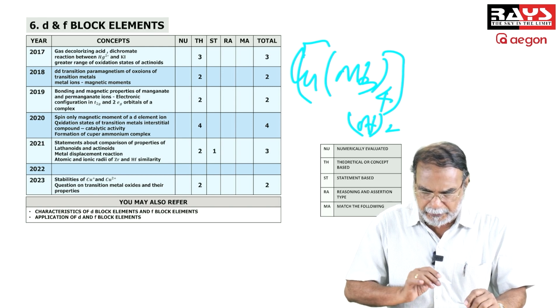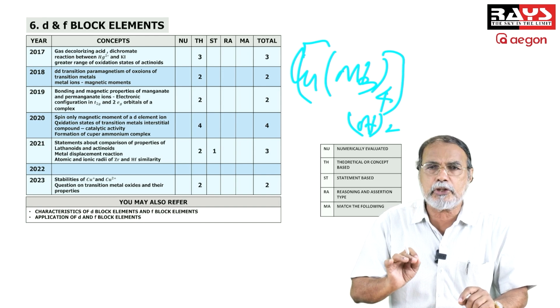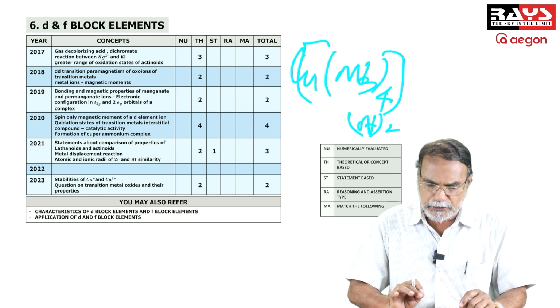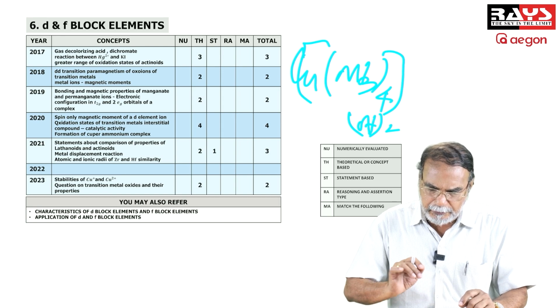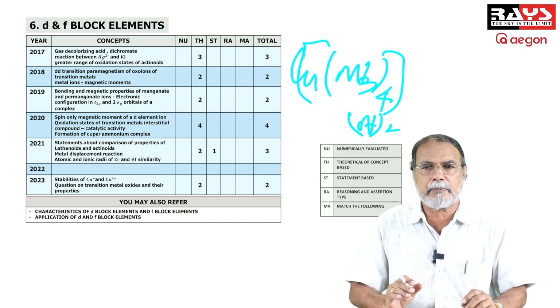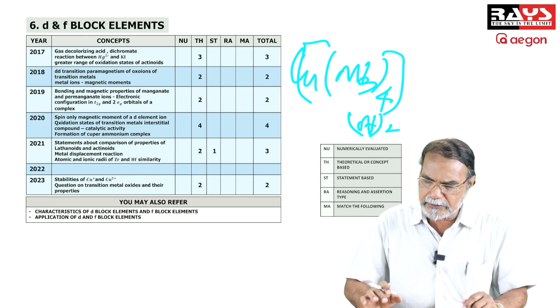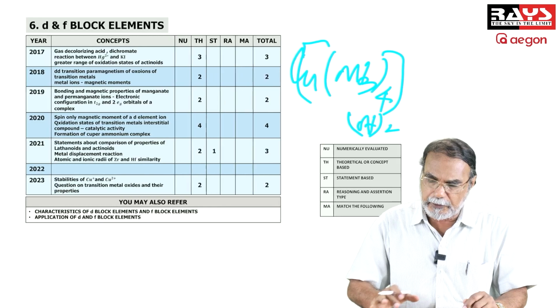In 2023, there was a question relating to the stability of Cu+ and Cu2+. That was one question. And there was another question on transition metal oxides and their properties. So for example, the basic property or the acidic property or the oxidizing property and all that of transition metal oxides. There was a question on that. Okay.